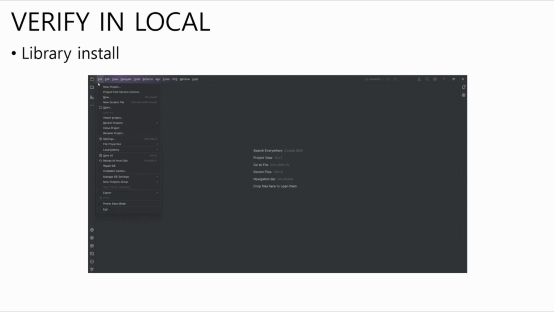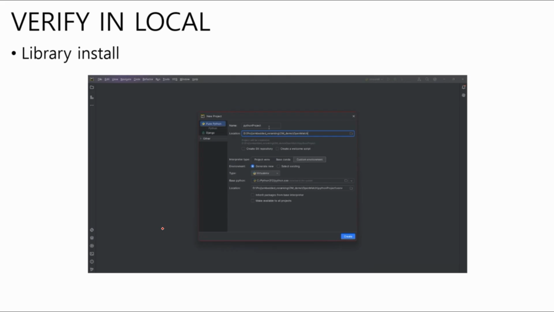And then after I finish cloning the repository, I will install the necessary Python libraries for running the code. To do so, let's take a look at the short video clip here on how we can install.